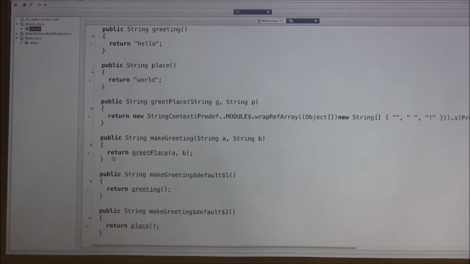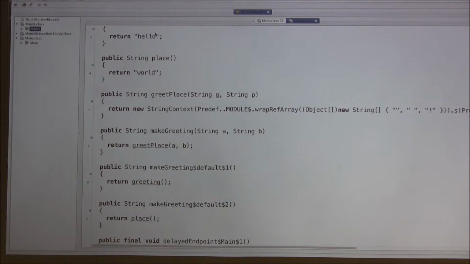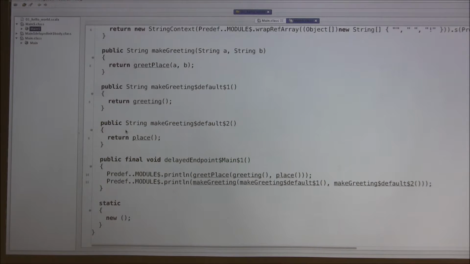Okay, so let's look a bit at our method down here. Scala is helping us out by giving us a static reference to print line that's up in the predef module itself. So predef is already an object and has some of this magic going on. What's the first thing that we see about these methods that we're calling?